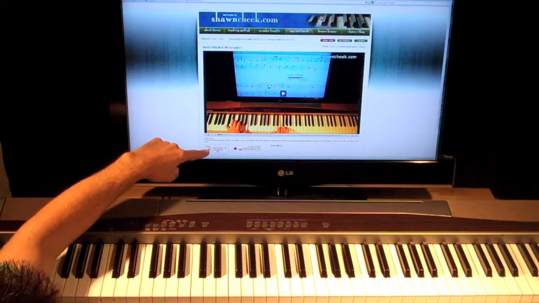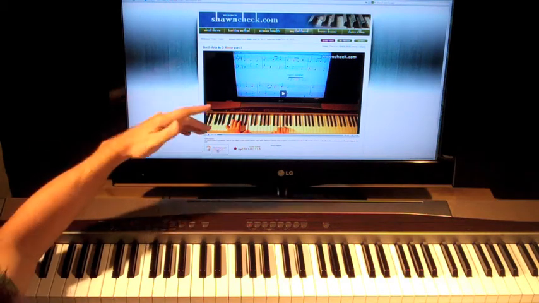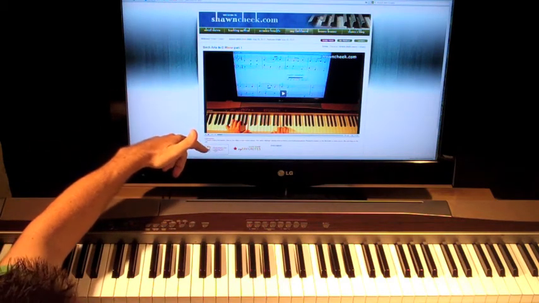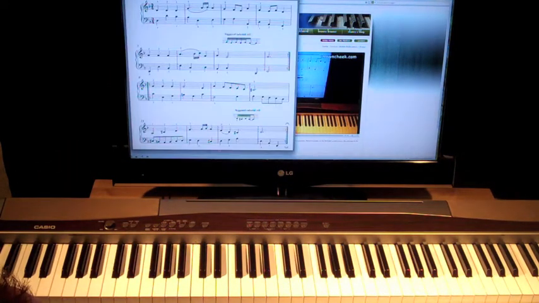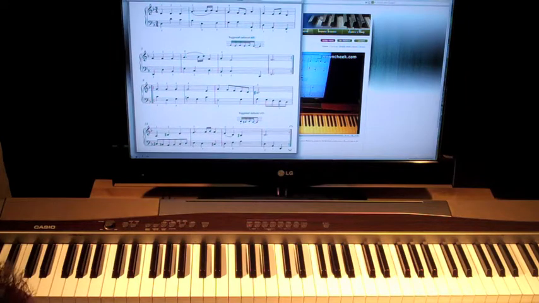And I'm going to click this View Download Sheet Music. Now you can do this if you're a member. You can't do it if you're not a member. But if you're a member, you can click that and it will come up here in a second. There it is. There's our PDF of that music that I'm using for that video, okay?